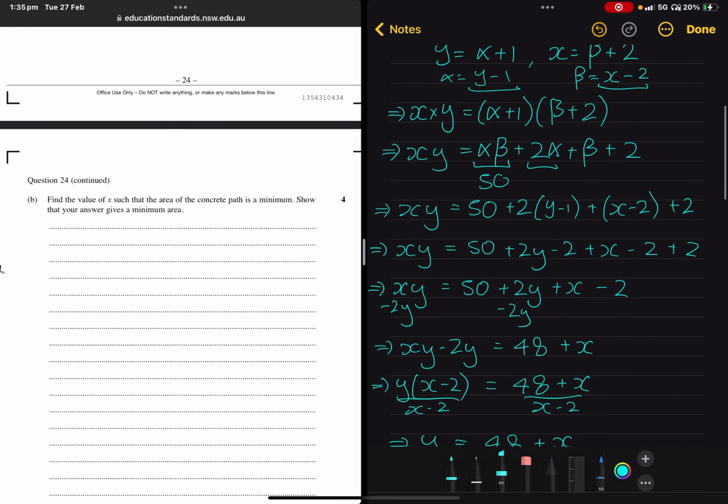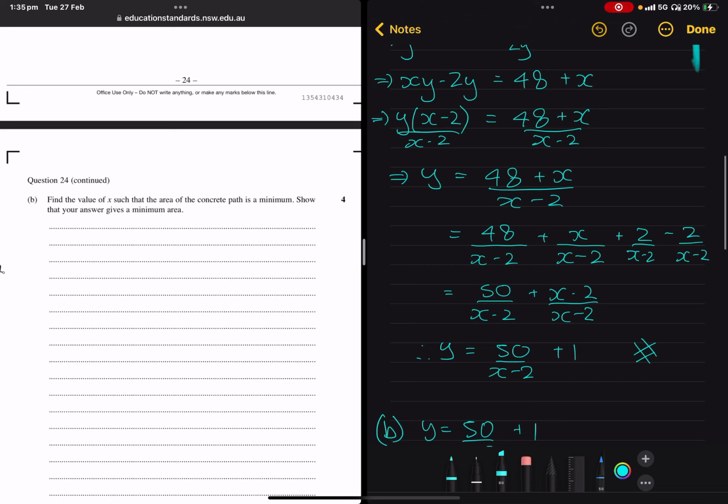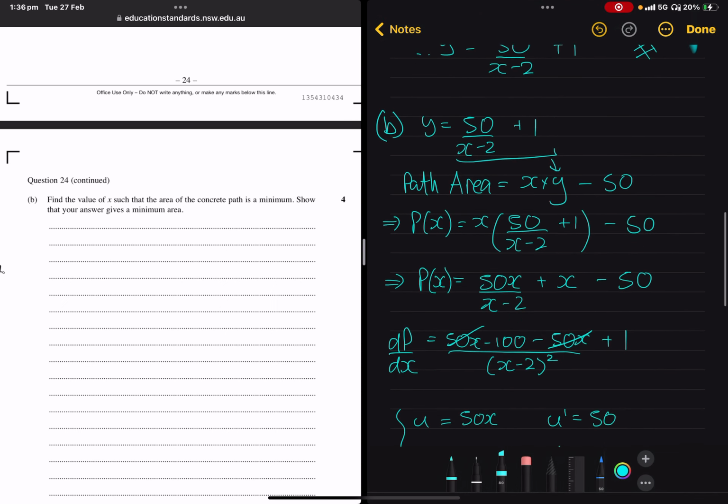Now, in terms of the marking, the first part is pretty straightforward. I did it in a really long form, and so all of my working will just get 1 mark. A much shorter form of this first part is potentially going to be better in an exam, but whatever works, right? You get the 1 mark for this.